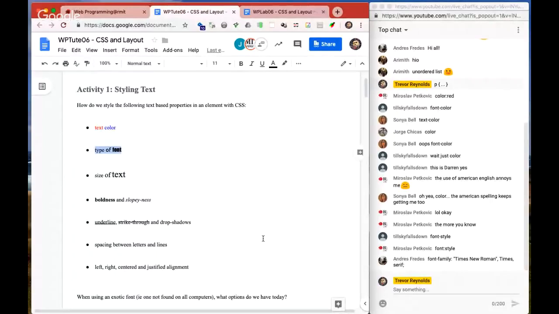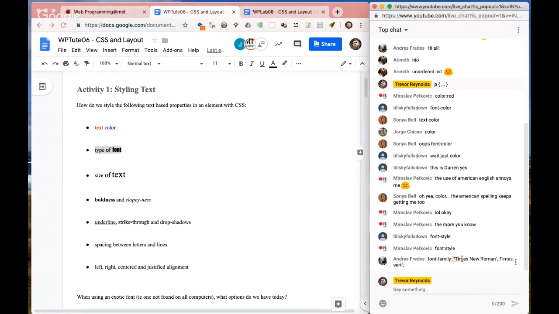So Darren Miloslav, very close. Andres has got it. It's font-family. And you specify if you like the first font. If this font is available, please use it. But if that font's not available, have a look for this one. You know, that's pretty good. But if that doesn't work, then pretty much every browser recognizes serif. But these days, it's very unusual for a browser not to have Times New Roman or Arial.